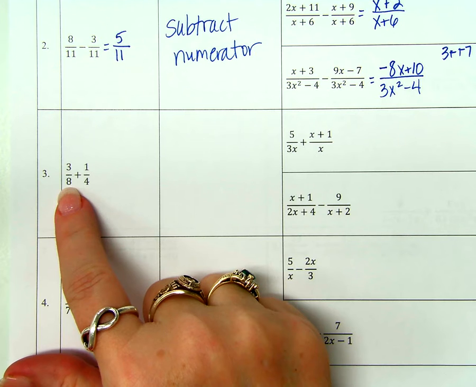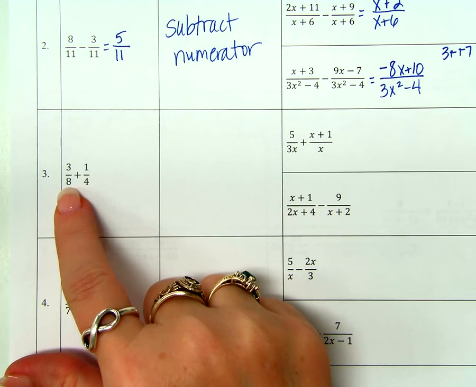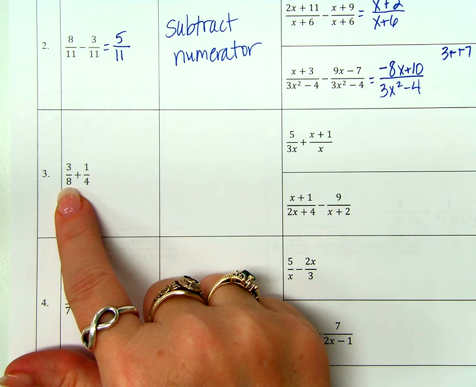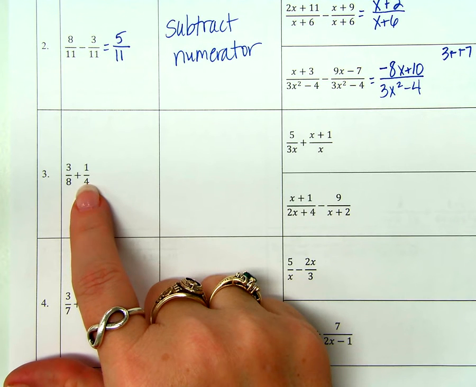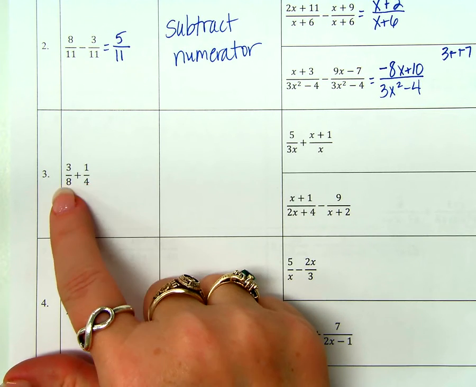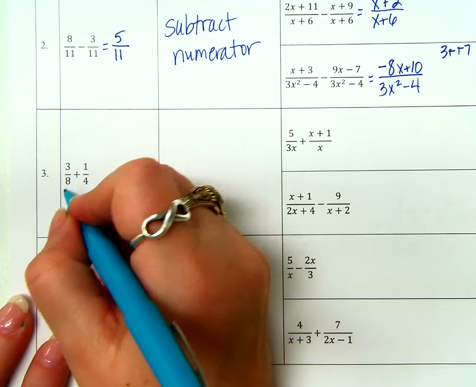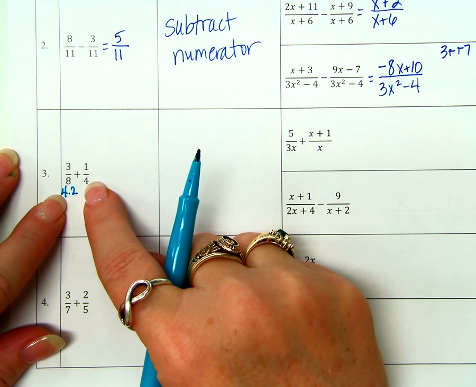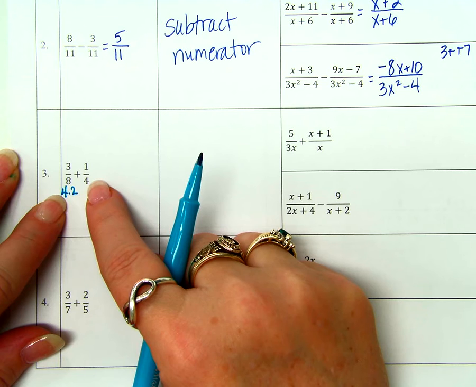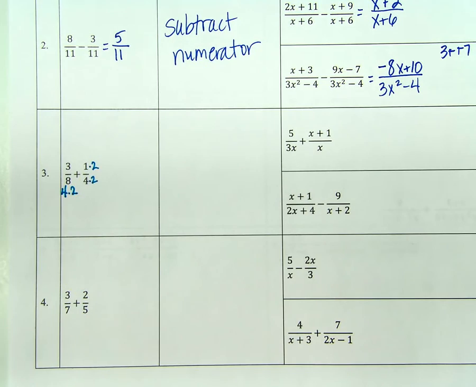Is there anything I can multiply 8 by to make it become 4? That's a whole number. 8 times 2 is 4. So is there anything I can multiply 8 by to make it become 4? Then I don't need to worry about that. I need to look at the other one. Is there anything I can multiply 4 by to make it become 8? 2. Oh, that's the 2, right? Think about this also. Isn't 8 4 times 2? So if they both have a 4, what does this other one need? A 2. If I multiply this one by 2, I have to multiply the numerator by 2 also.